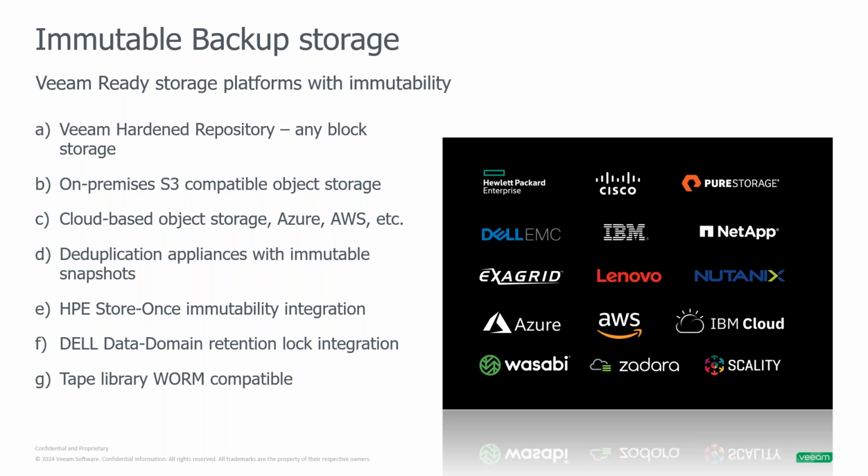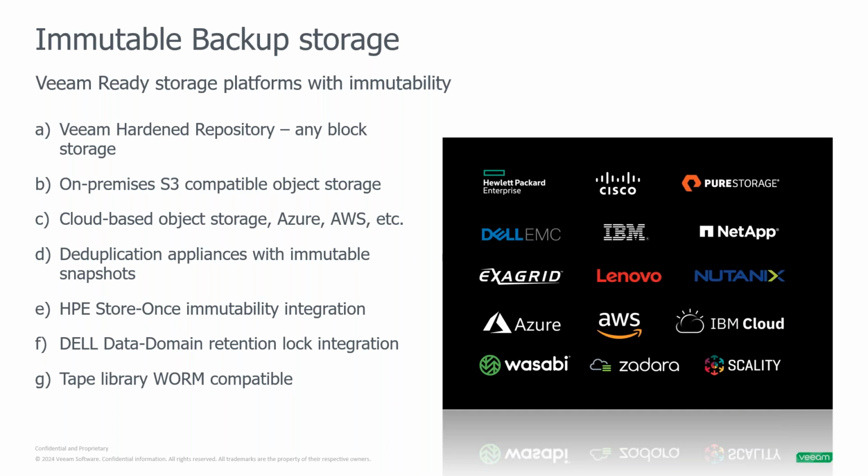So we do support many immutable backup storage options. And of course, there are Veeam Ready and certified vendors that have immutability as part of the storage platform. And we want to make sure that you choose the option that fits your requirements, based on what you're trying to establish, right? So there are solutions that you can define as a Veeam hardened repository. In fact, for version 12, we have a link that provides a certain setup that you can deploy and run without any changes, so that you can get running as quickly as possible.